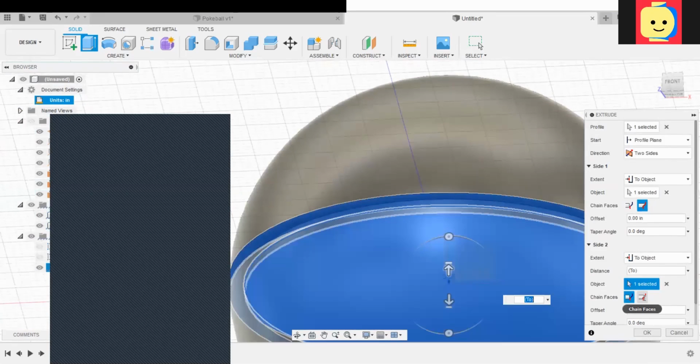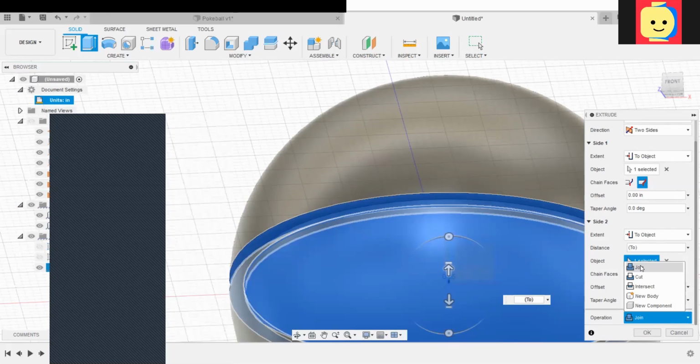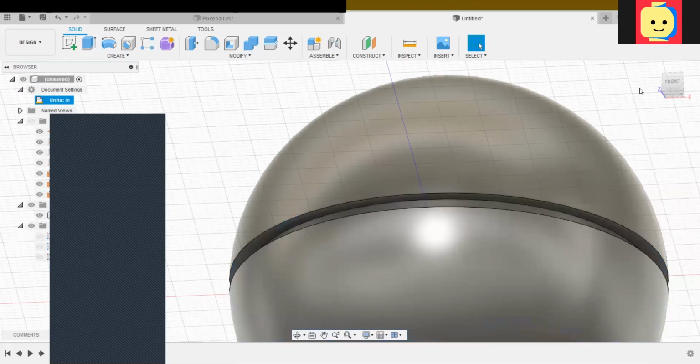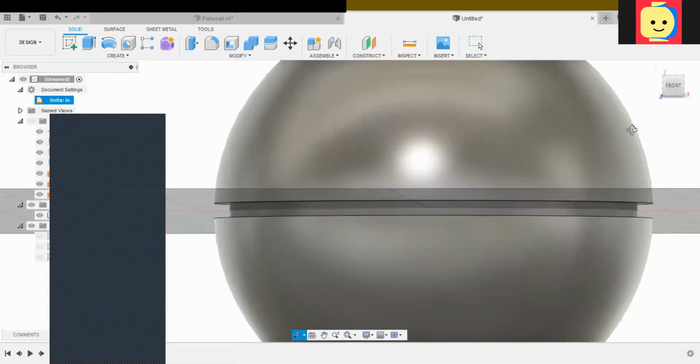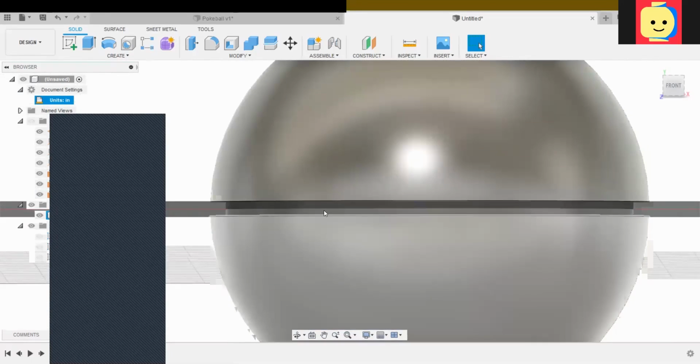And then same stuff. Instead of join, no, yeah, we want join. Join makes it all one body, so one whole model. We're going to hit OK, and voila, it created the alley run for the Death Star right there.